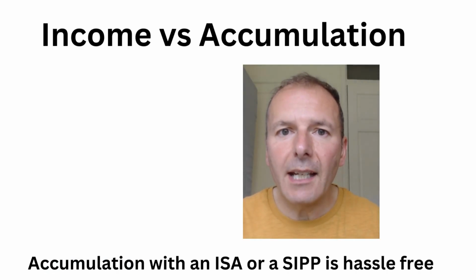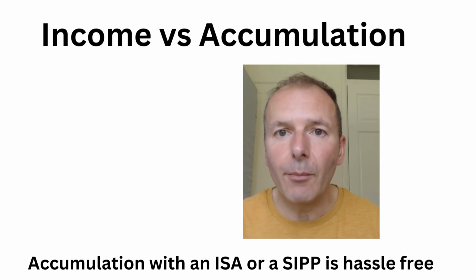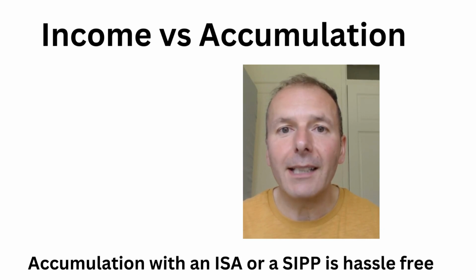There's a choice between income and accumulation ETFs. With an accumulation ETF, the advantage is that all the dividends just wrap up within the product. You don't need to do anything. And if you're holding it within a SIPP or an ISA, this really is the best hassle-free option, because with an income ETF, you'll manually get the cash that you've then got to reinvest, which can take time and could cost money in terms of commission charges. Also, you're forever looking at your account to see if you've got any dividend income, and that might cause you to sell something that you think is underperforming. So for the best hassle-free life, I think an accumulation ETF is for you.